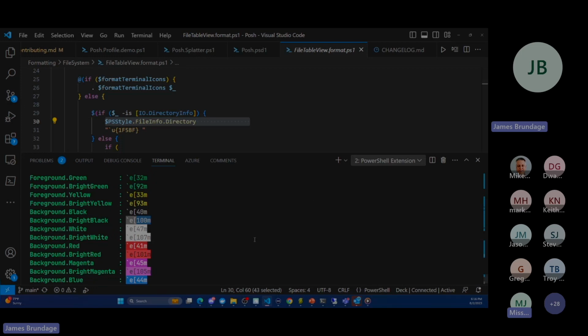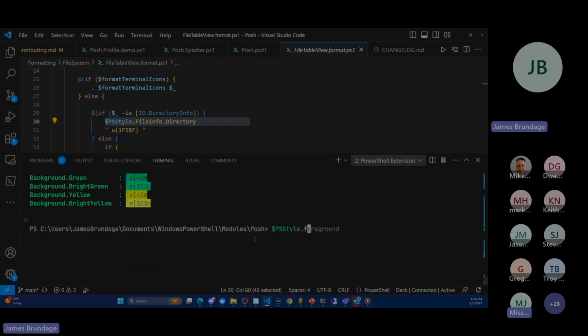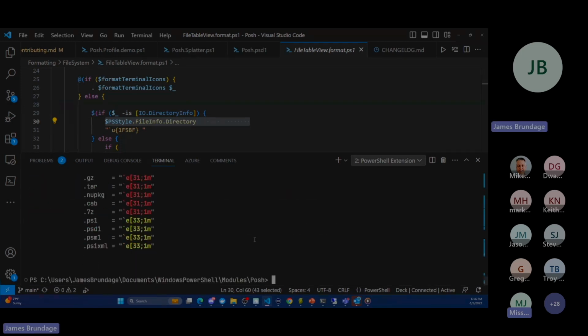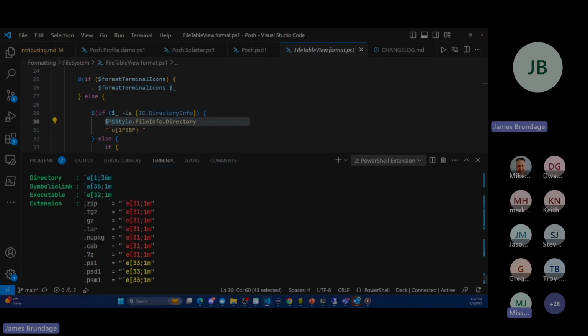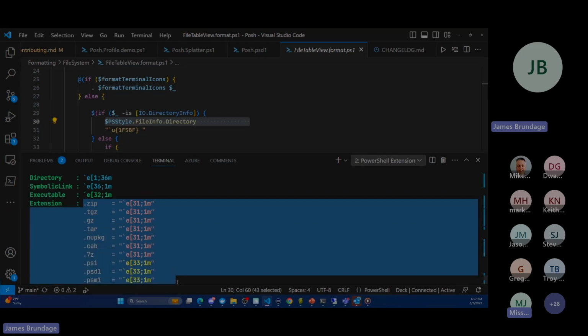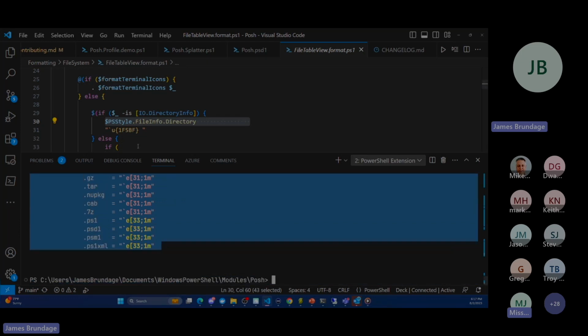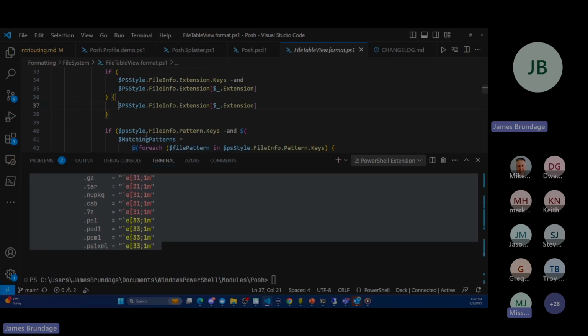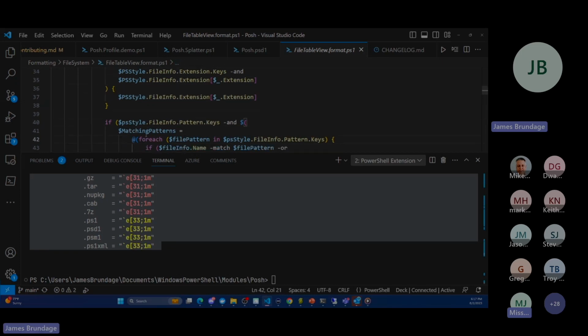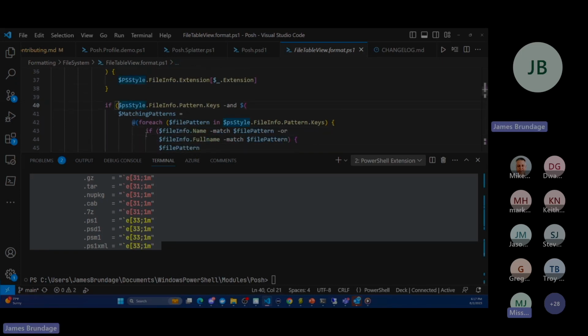So they also have a few kind of special options here. One of them is file info. And file info basically gives you a color that you can set for the directory or for an executable. And I actually add a little bit more information to this as well. But you then have this extension format that you can use that basically says, hey, these extensions will be rendered by that color. And that's what this code does here, it checks, hey, do I have something for that extension? Great, do that.